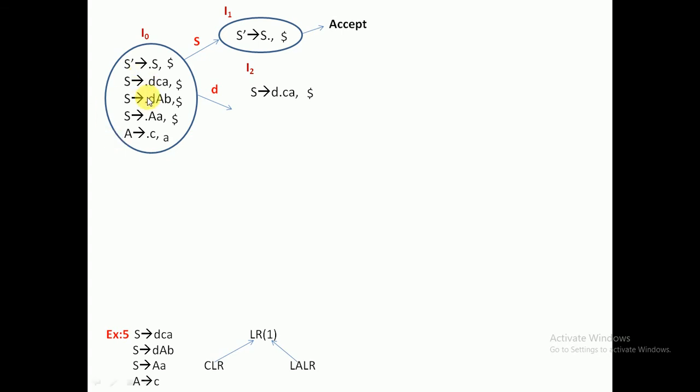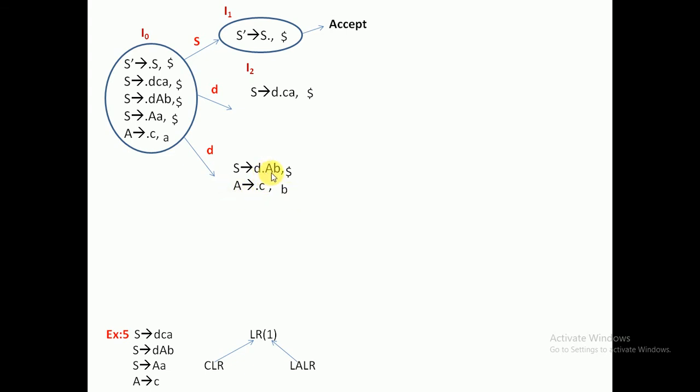Now again you have to move over the third production, move over small d again. So where will you reach? You will reach at S derives d dot A b. What is the lookahead created at this point? Dollar, so dollar as well you have to take. After this dot, is there any non-terminal? Yes, it is a non-terminal, capital A. So we have to write the production derived by the capital A. And what is the lookahead of this production? This capital A's lookahead becomes small b. So small b becomes the lookahead of this production.